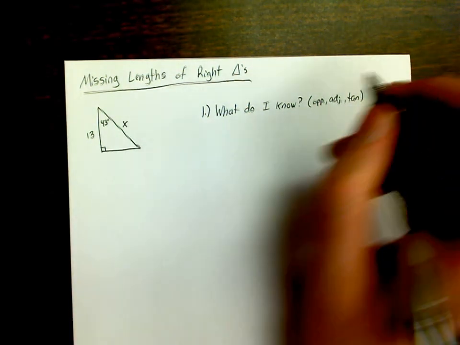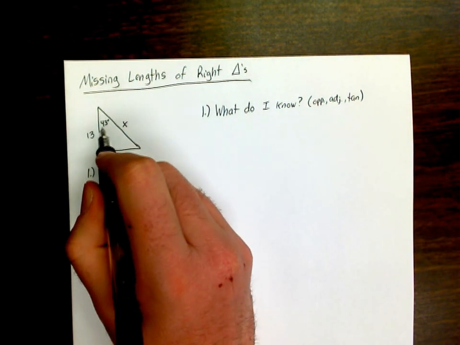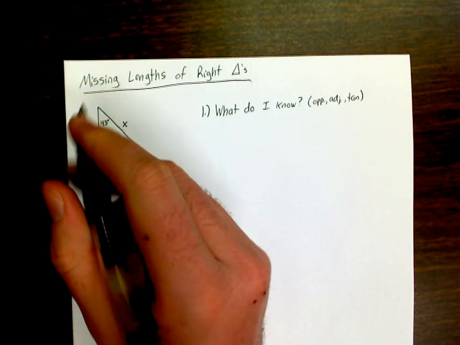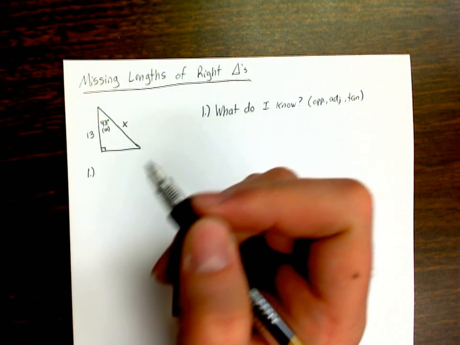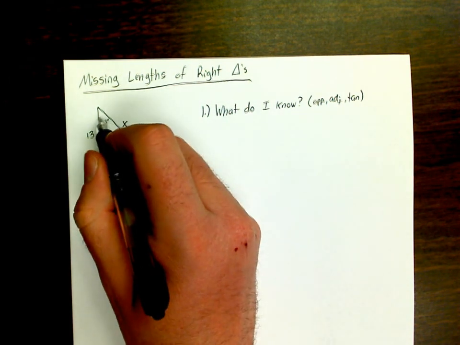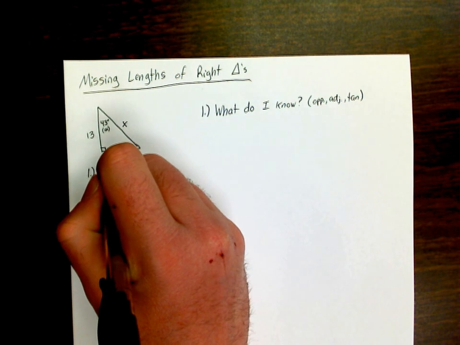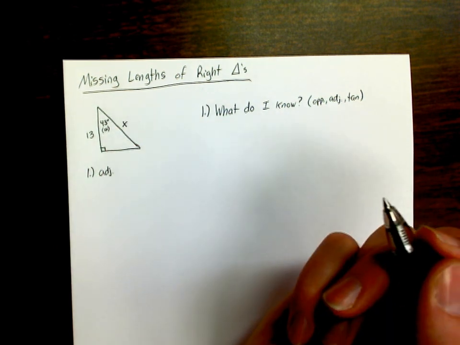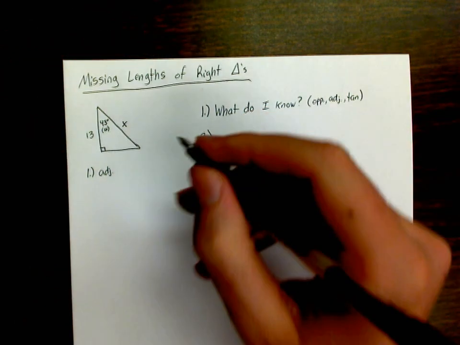Okay, so when I come over here, I'll often label this. So number 1, here's my angle. I know we talked about theta last time. Theta always represents an angle. Well, this time instead of theta, they just gave us outright what is the angle. So in relation to the angle, this side 13 is my adjacent side. So I know the adjacent side. All right. Question 2 to ask yourself is, what am I trying to find?